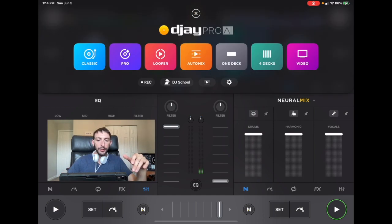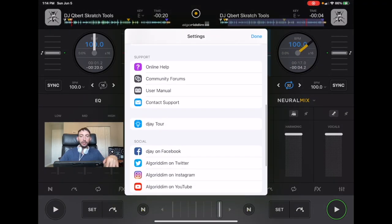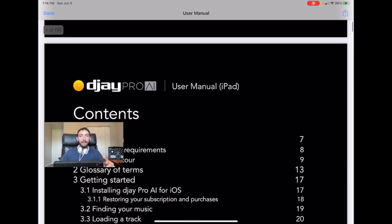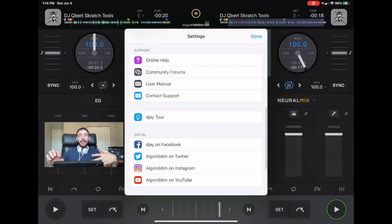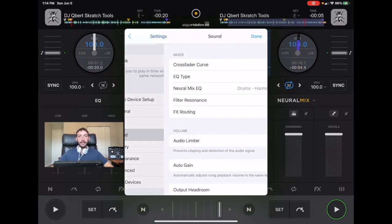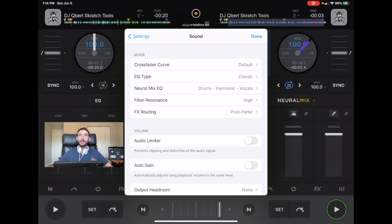So if you go over here, you can see the user manual. This is the complete user manual for the app, and all the way at the bottom they give us some tips and tricks. I've read these all and I'm going to share them with you guys. The first thing I want to cover is there are some settings in the settings menu that will help us keep our audio crisp and clean.